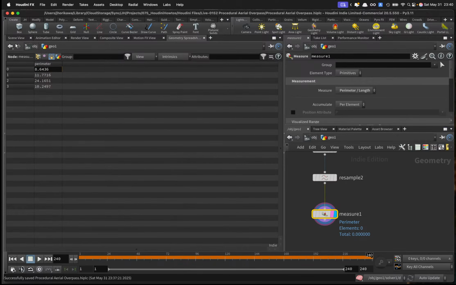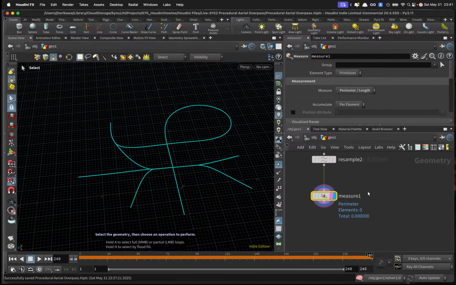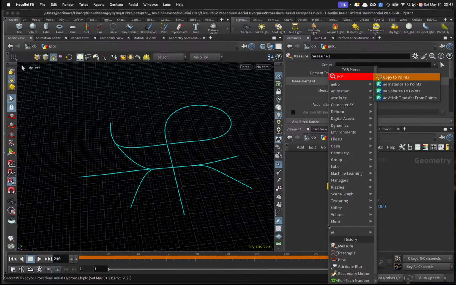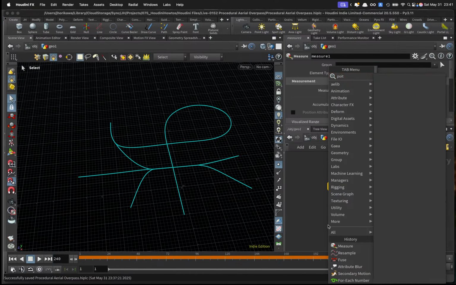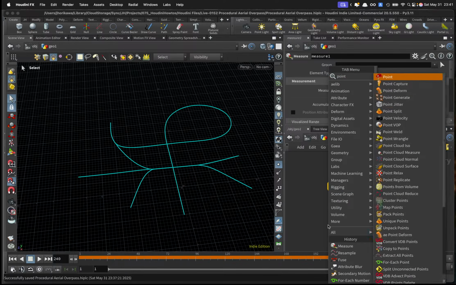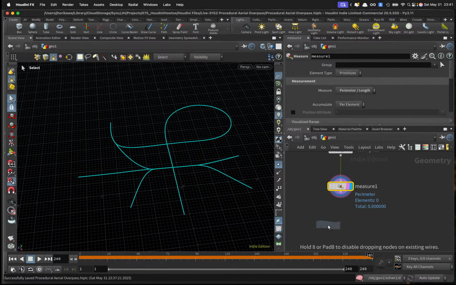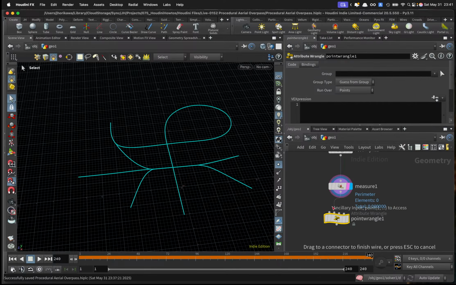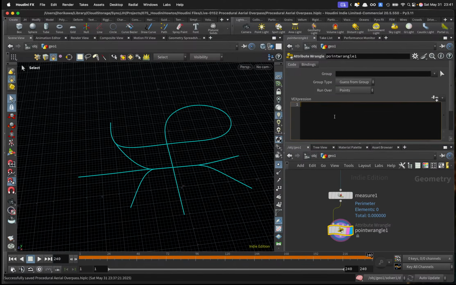Okay, so for the width, I'm going to use a p-scale attribute which could be used with a VDB. I have to apply the p-scale to each point, so I'm going to use a point wrangle. Then in order to access the lengths, first of all I need to access the primitive number for each point.